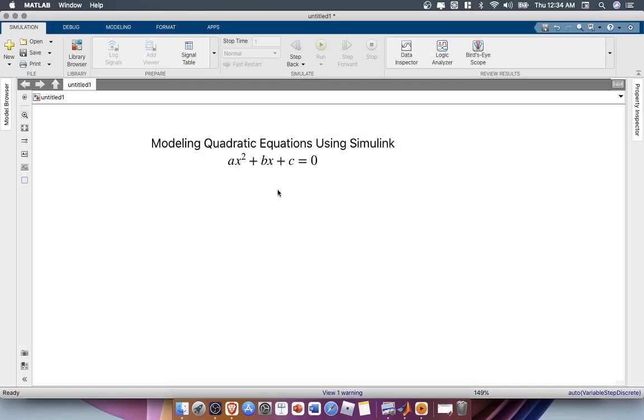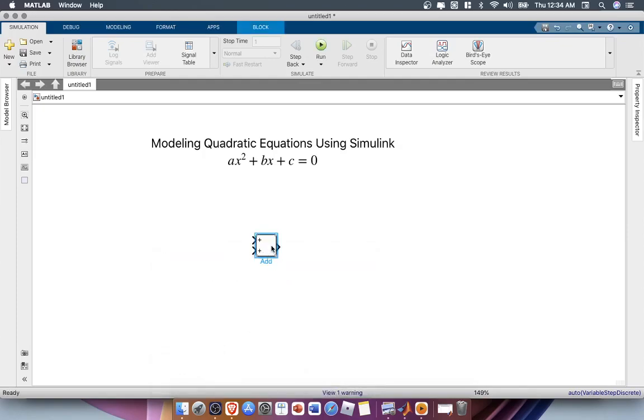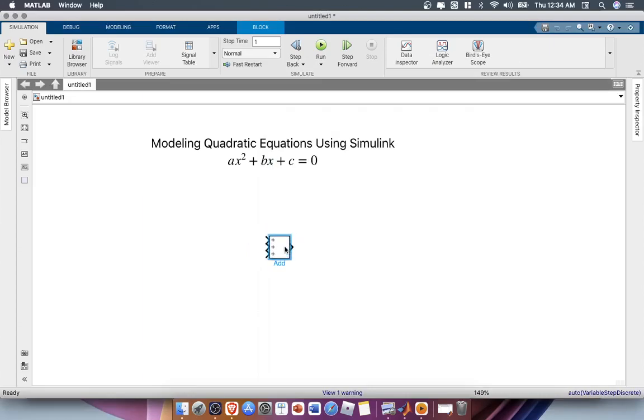So let's start. By looking at the equation, you have there a summer. You can click anywhere and then type add. That will be your adder. Since we have three terms, and all are positive, we can say they are all positive: A, B, and C. So what will be our output? Let's label the output as x. Take note, we need to solve for the value of x.